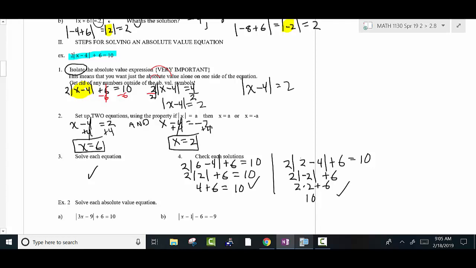Okay, so the thing is, what we ultimately figured out is what value of x made one of them 2 and one of them -2. That's the idea. Does that make sense? That's why we do those two equations. All right? So that's how you do that, and you have the ability to check on these problems.